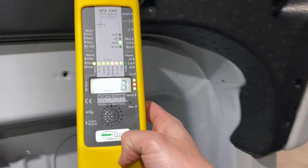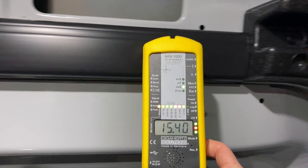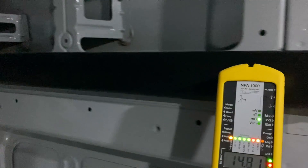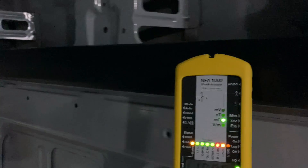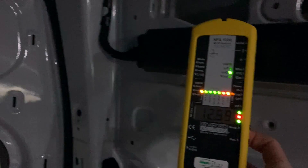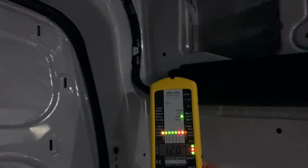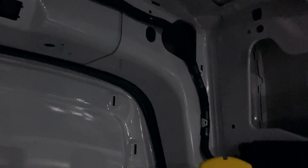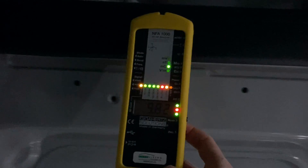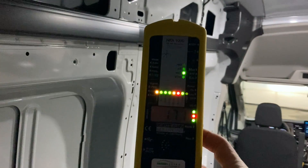We've also got a bundle of wires that comes up here, and generally the reason we have an elevated magnetic field is because the current going back and forth on these wires is not balanced. We've got current coming down here but instead of running a ground wire all the way back up to the front, it lands somewhere back here because the chassis is all around and available — it saves on cost but it creates this magnetic field, so we're going to address that as well.